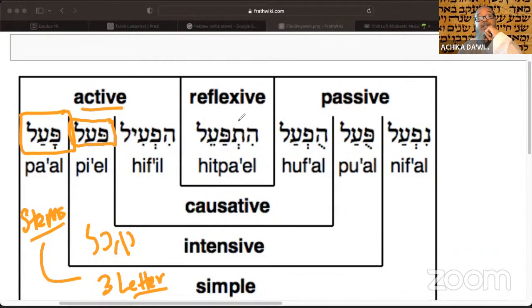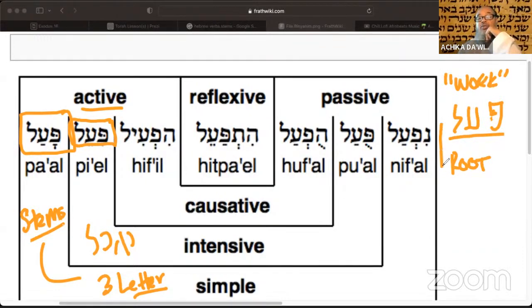And I looked up the definition, and again, pa'al means to work. So they're letting you know this is just representing the actual, what they would call a root. That's all. It's a representation to let you know, because it means work. So they're going to tell you how that particular root or stem is working. Is it working in a simple active way? Is it working in a simple forceful intensive way? Is it working in a causative way?